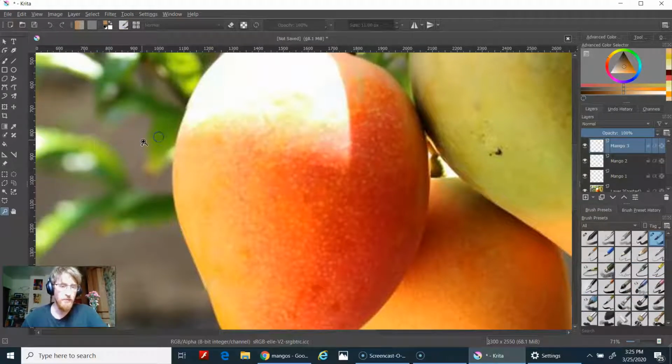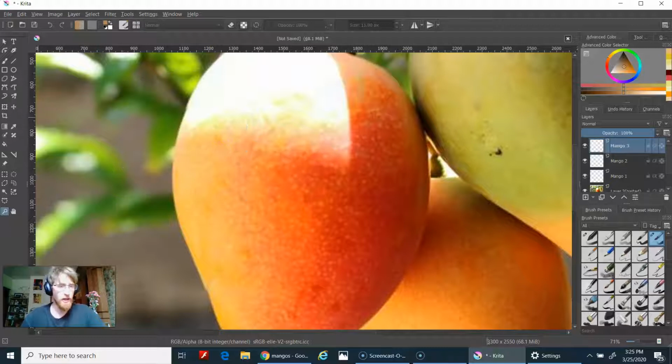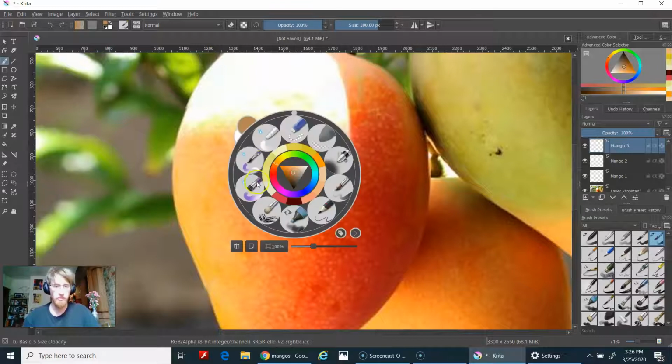So I'm going to click on my basic 5 brush here, and click on the brush tool, or shortcut B. And just like Photoshop, it has that little circle icon. I can make that bigger or smaller using the brackets on my desktop, or up here. The only other thing you may want to play around with is opacity, especially when we get to shading. It does not have a hardness feature because each individual brush preset is either hard or soft.